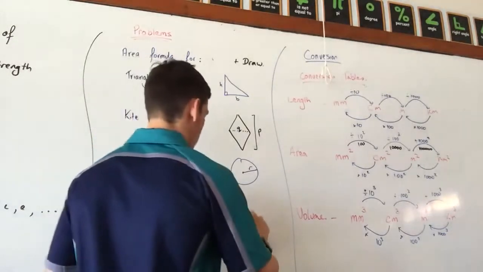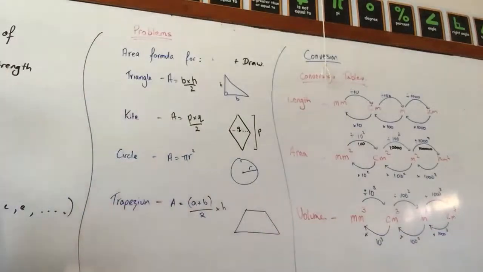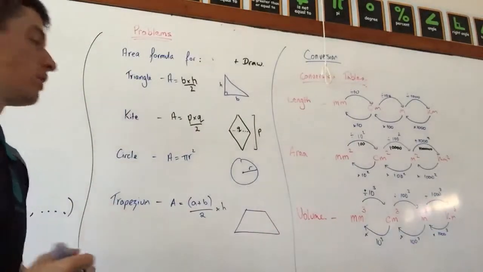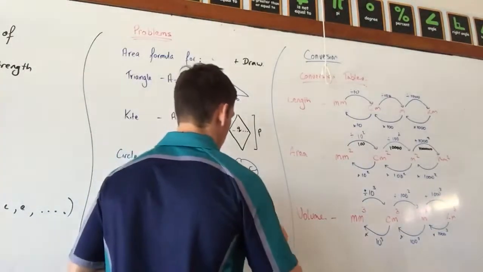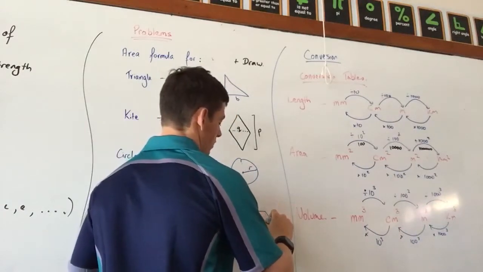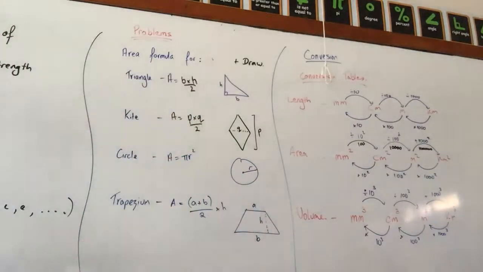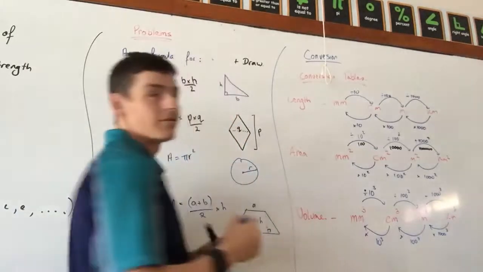Where are A and B on my graph, on my line here? Length and width. The top and bottom line. Very good. And my height is not the diagonal, but instead the height there.